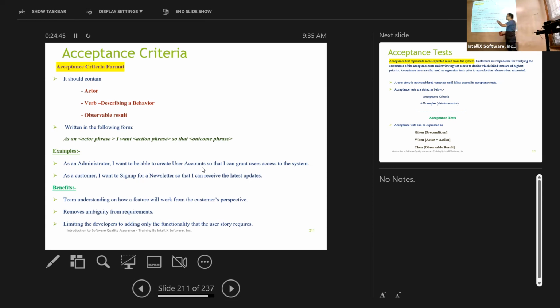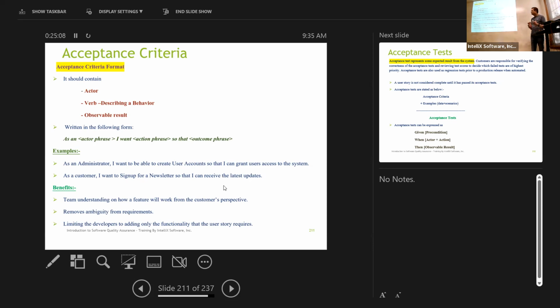Essentially, it clarifies who is doing the work, and the requirement is much clearer. Then there is no subject of interpretation, right? Everybody is on the same page. So based on the format, user stories should be different. For a dealer user, if the dealer wants to do the same work, then they will have a separate story.